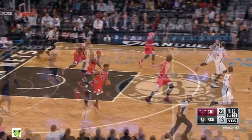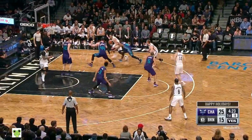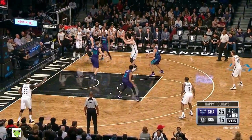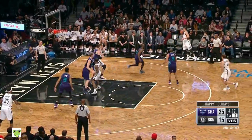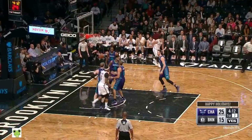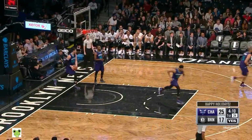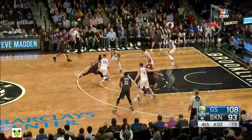Soft touch from Jeremy. Speed around the top of that screen gets him that initial step and going towards the basket where he has at least the ability to get that off. Ball is moving. Kilpatrick to Lin. Still plenty of time on the shot clock. Lin's jump shot, that's smooth. That was a good catch by Lin, too, on that cross-court pass. There he is. But the drive by Clark set him up and brought defenders toward him.